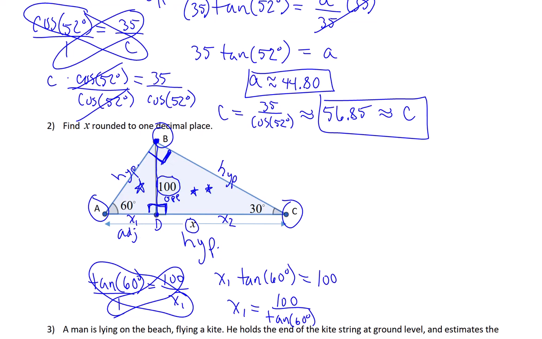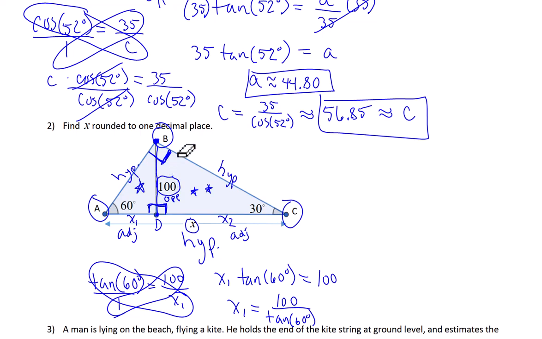So let's keep going to find x sub 2 in a similar kind of way. So I'll write it over here. We're using now the 30-degree angle. So now we're shifting over to the larger right triangle that's within our biggest diagram. On the right side here, we have an angle of 30 degrees, which means we want to know the adjacent side to it. That's where x sub 2 is labeled. And we know the opposite side, which is still the 100.